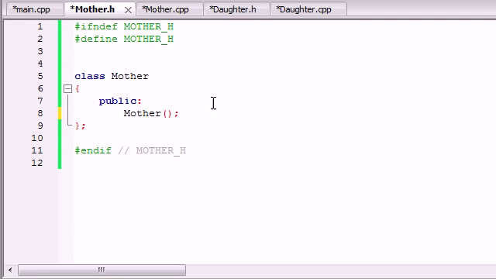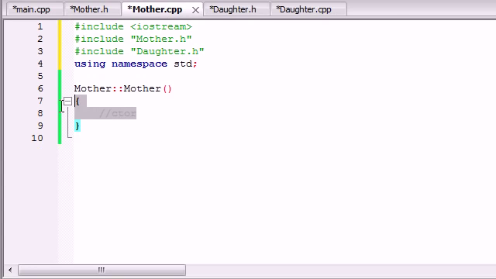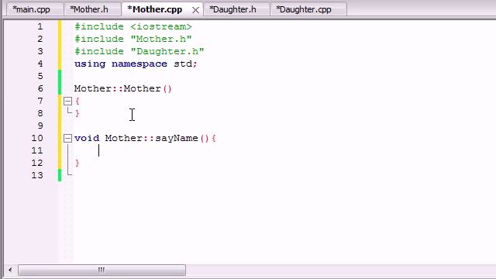So let's go on and start typing our example. Let's go ahead and throw one function into the mother class, and we'll just do void say name. So this is the Roberts family we're dealing with, so let's go ahead and build this function right here. Alright, we don't have anything in the constructor because the constructor is annoying. Now let's go ahead and build this void mother say name function. And all this function is going to do is cout "I am a Roberts", because that's what my mom shouts all the time, and she doesn't know how to spell, so that's why I have to add some typos in there.